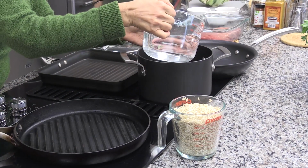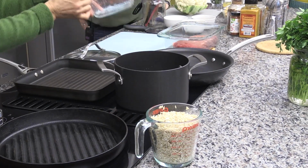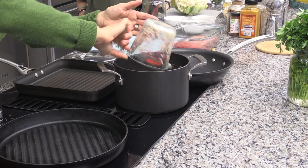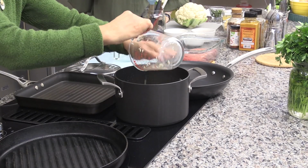And can you just do a quick reminder why we soak the brown rice? You know, we soak the brown rice so it gets rid of what they call phytic acid, and it just becomes a lot more digestible and what they call bioavailable. And that's why it's kind of sticking to the inside of our cup here.